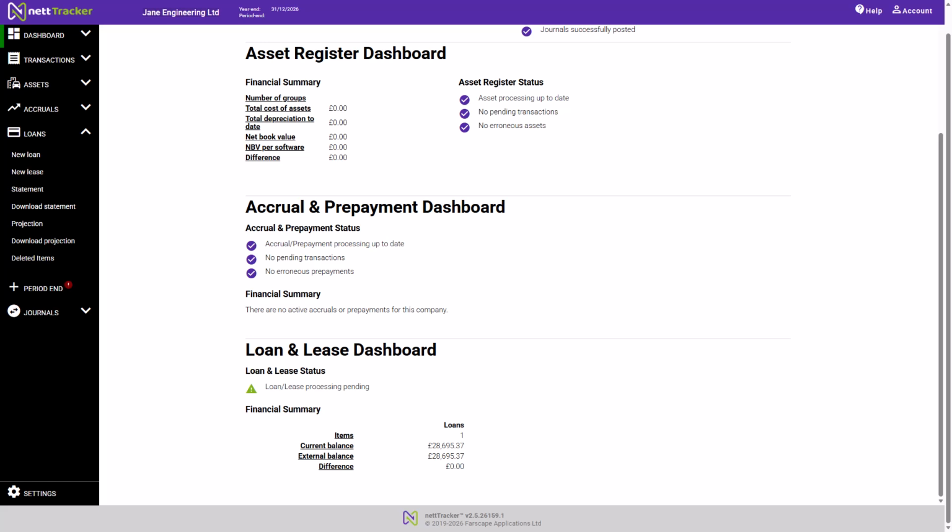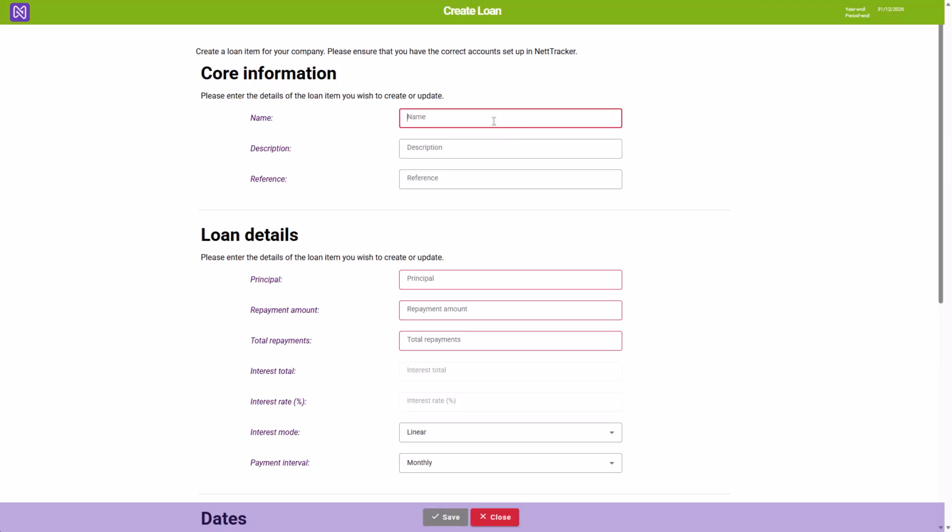Okay, so what I want to do next is create the Funding Circle loan. So I'm going to go into loans, apply a name. I don't need the description or reference. The original loan balance was 125,000.